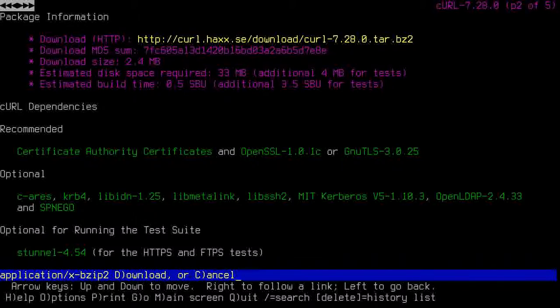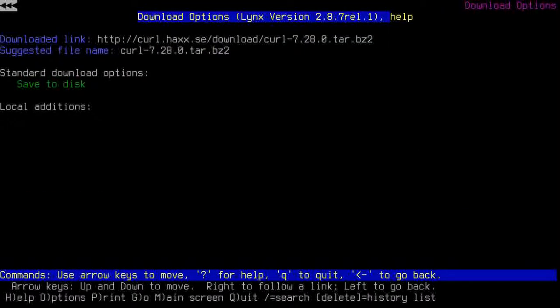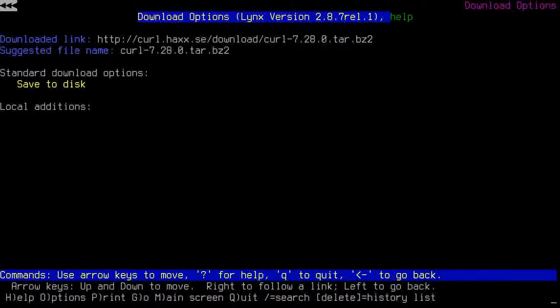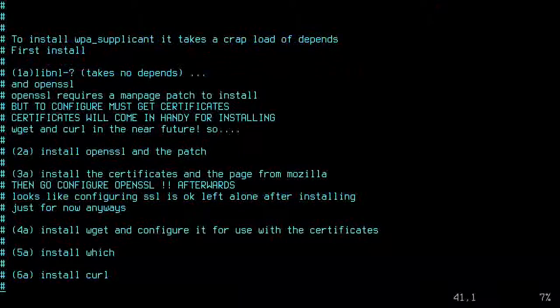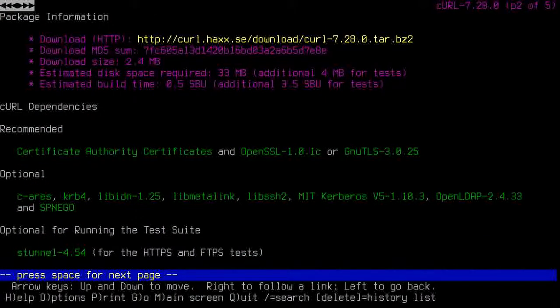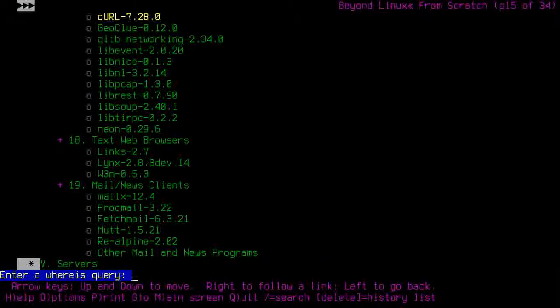It's recommended we install OpenSSL and certificates for this, which we have. And in the order that we'll install this, everything will kind of, let's say, line up. Okay. And after curl, we have PCI utils. So let's say PCI utils.